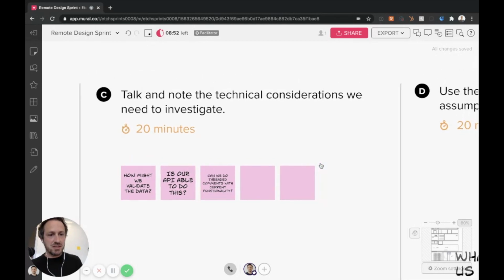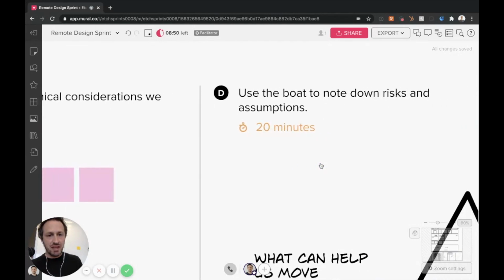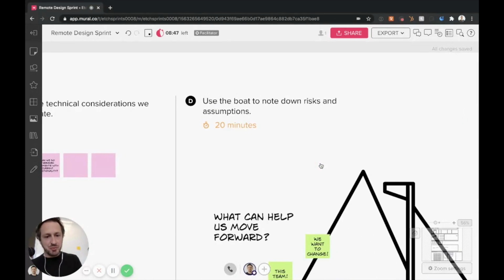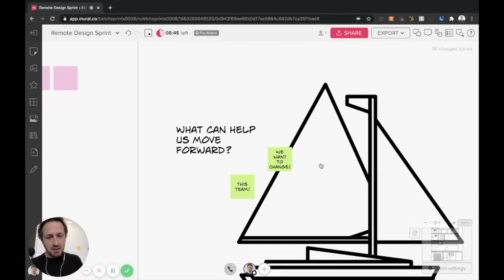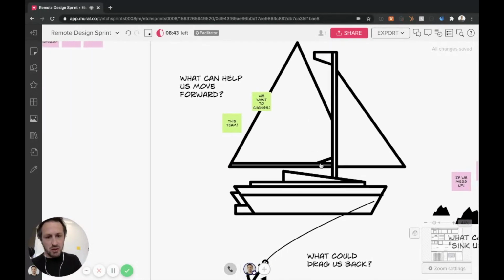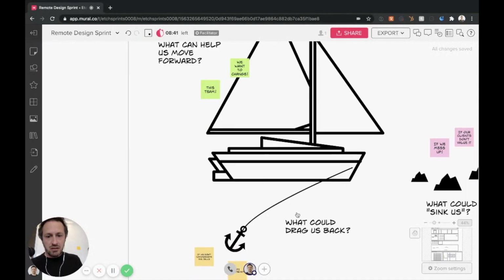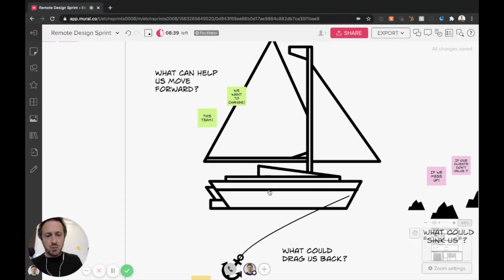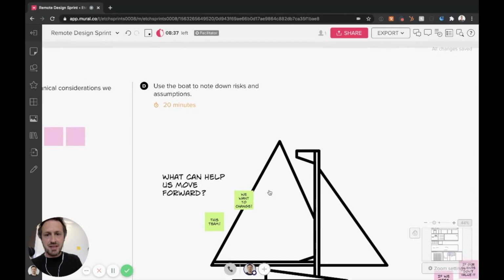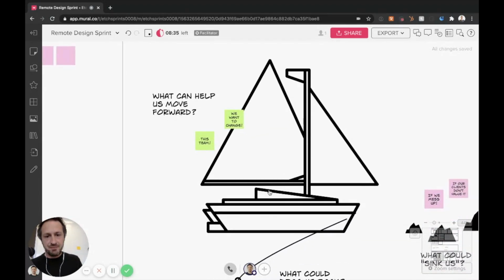So a few minutes to do that. And then we use the design thinking boat. That's what I call it. Mine looks quite like a yacht. And we use this to put together risks and assumptions.